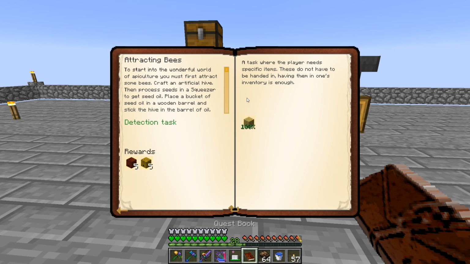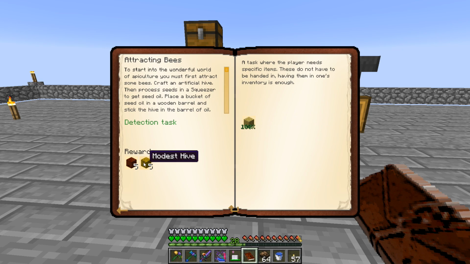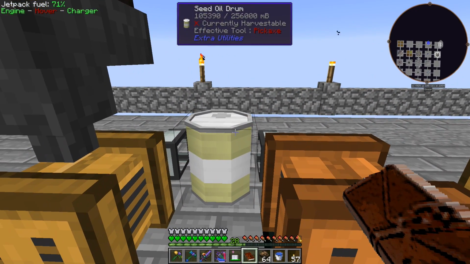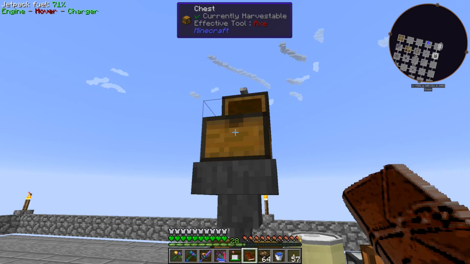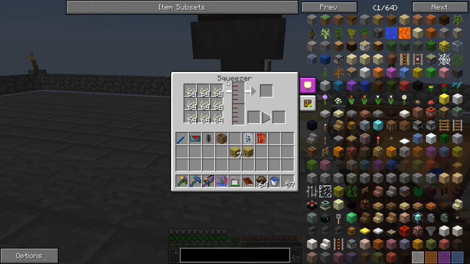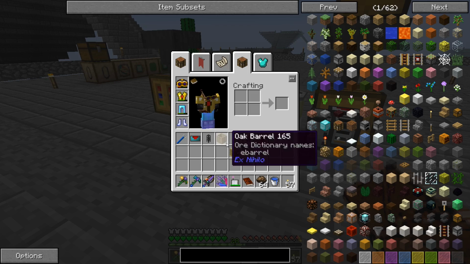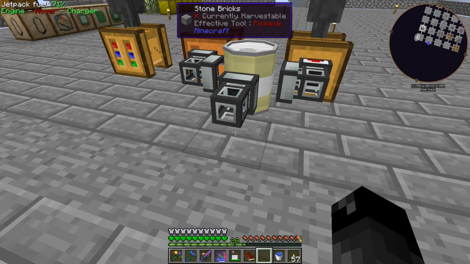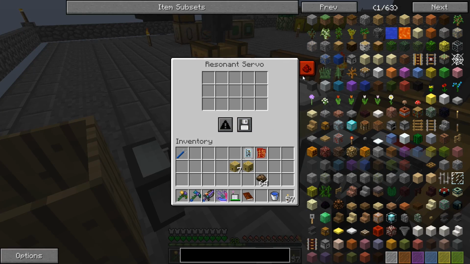Alright, so I just went through the quest book real quick, and I remembered that there was this quest right here, attracting bees, that we did a while ago. And this gave us our meadows bees and our modest bees, by the way. Yeah, it says right here that we take the artificial hive and put it into a wooden barrel with seed oil. So we have the seed oil drum that we started filling up a while ago. I just refilled this thing full of pumpkin seeds. And that gets put into the squeezer, and the squeezer makes like 1/10 of a bucket or 100th of a bucket, I don't know. But we're gonna take some of this seed oil, and we are going to put that into an oak barrel. So we'll put that guy there, this guy here, and a servo right here.